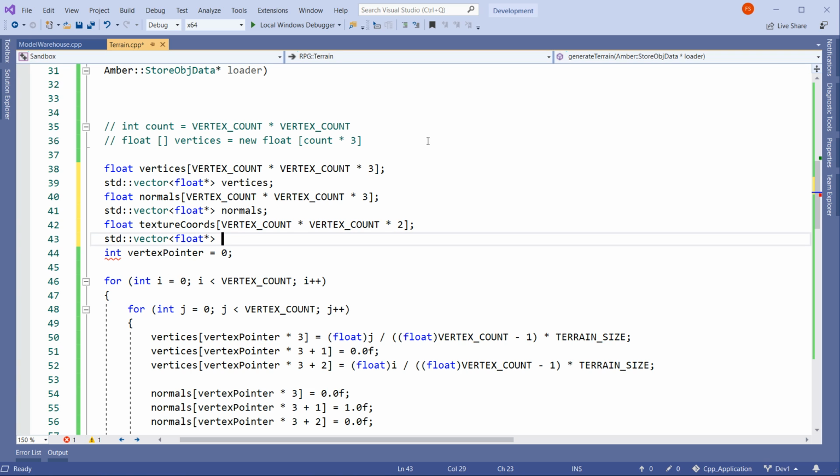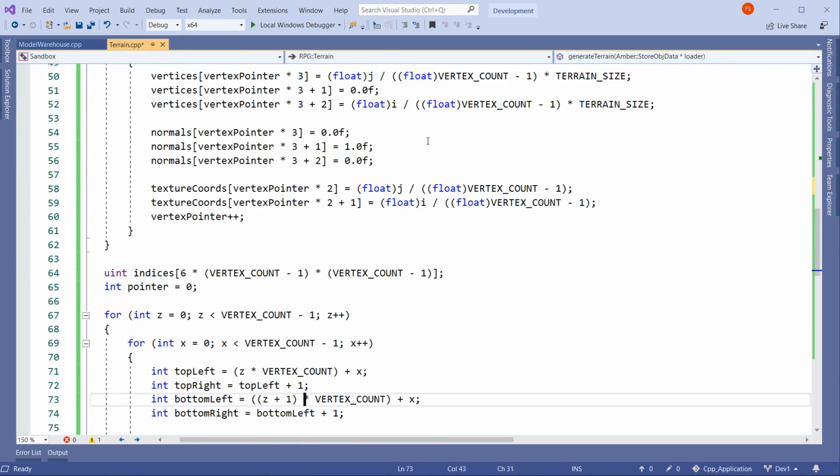And they are just going to be called texture coords. There we go. I don't think we've got a problem with the vertex pointer, but we do have a problem just down here with this one as well.